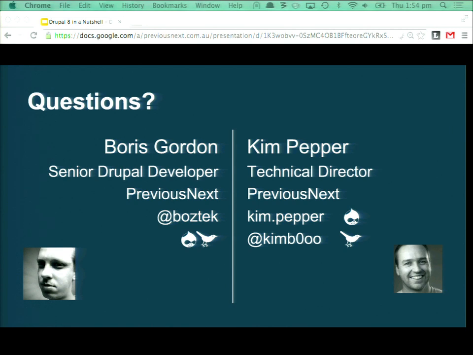Audience comment and question: the connection type hint should ideally be an interface rather than a class — that's the intention there, correct? Yes, correct. The real question: all these base classes using inheritance can be a rubbish model compared to composition in certain circumstances — are there plans to move to using traits? We're actually using traits for a lot of things now. Only in the last six months have we started moving things over to traits. Things like the t() function have moved to traits because a lot of base classes are using it — anything common in FormBase is being moved over to traits. Good point.